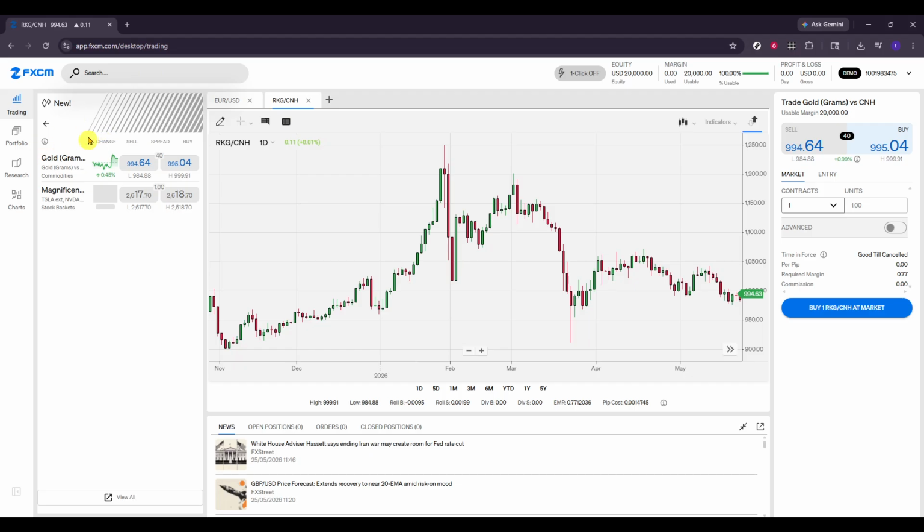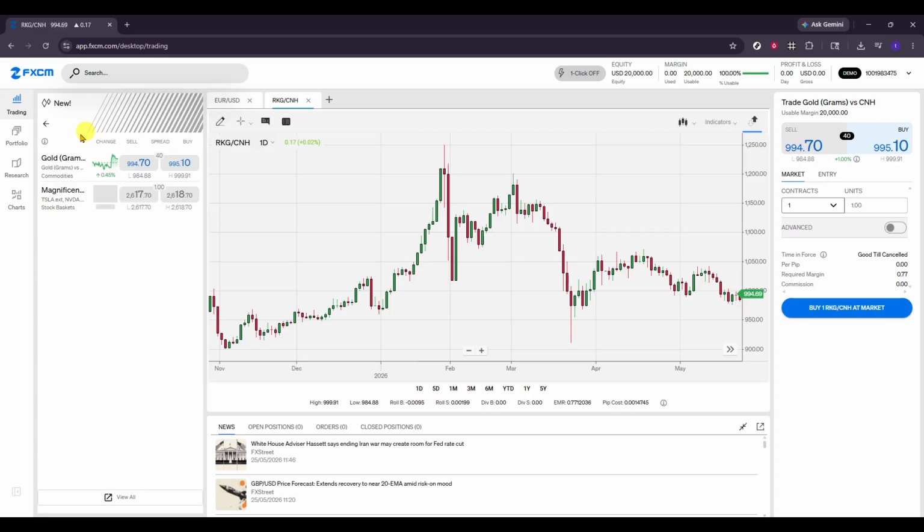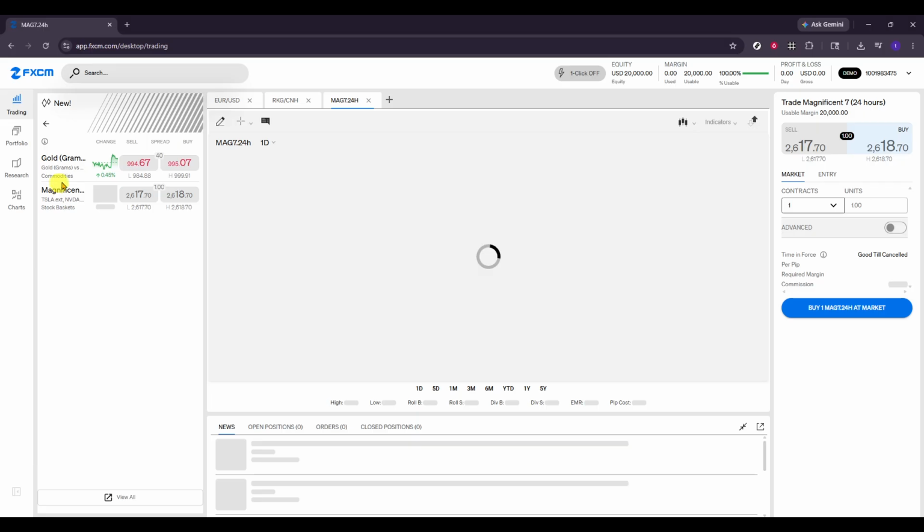In your watch list or markets panel, click a symbol to open its chart. If you're following along with the example on screen, select the sample symbol shown, such as FXCM. The chart will update to that instrument, and you should see price action along with the usual toolbar around the chart.